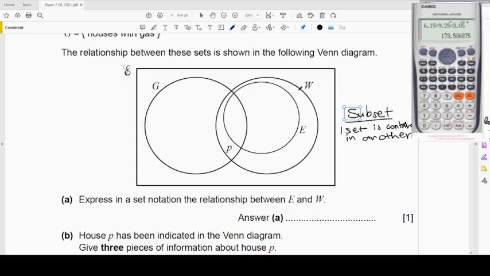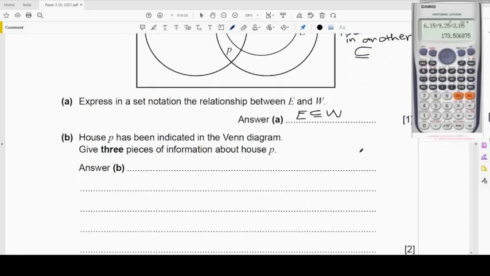Okay, so it's a set within another set, and the symbol we use for subset is this one, or sometimes you will see it with a line like that. So here we would write that E is a subset of W. When the line under the symbol is not given, that means it is completely contained. Now this line that is underneath gives room for these two sets to be equal. Okay, so a subset is a set that is contained in another, but it is possible for one set to be contained in another set and the second set also contained in the first set. So they are subsets of each other, and this line that we have under the symbol gives room for the two sets to be equal.